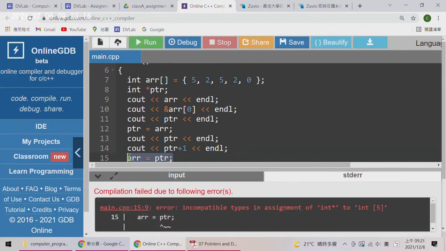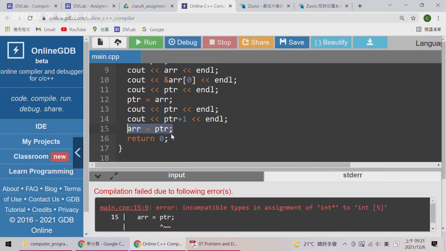So I add this line. I try to assign PTR to the array name, and the compiler issues incompatible types in this line, because the right hand side is an integer pointer, while the left hand side is an array, and this behaves like a constant pointer.